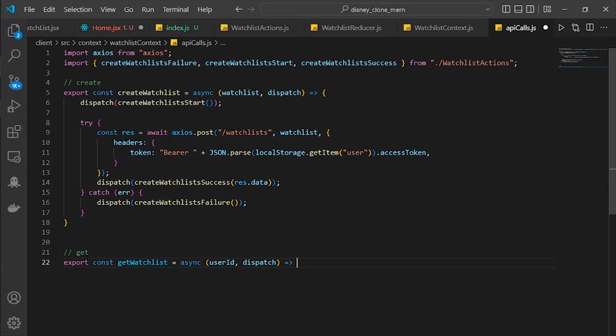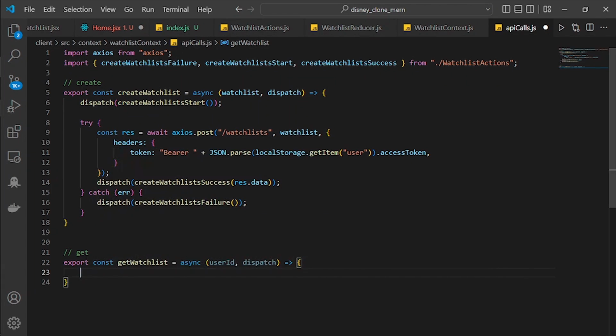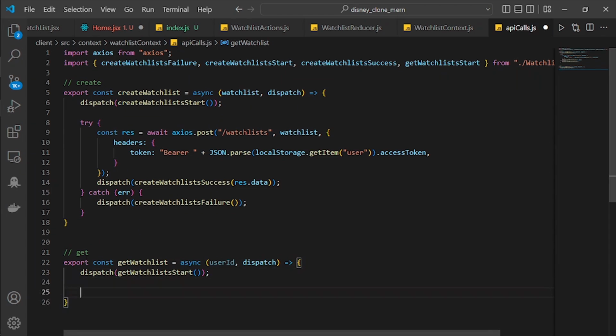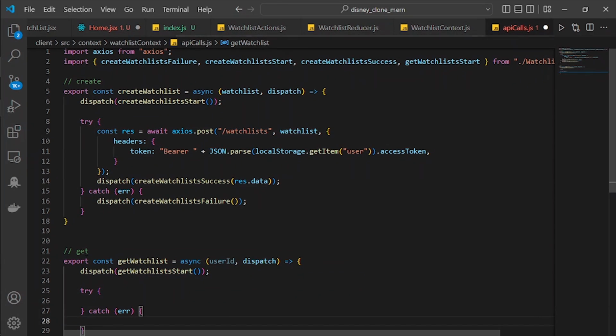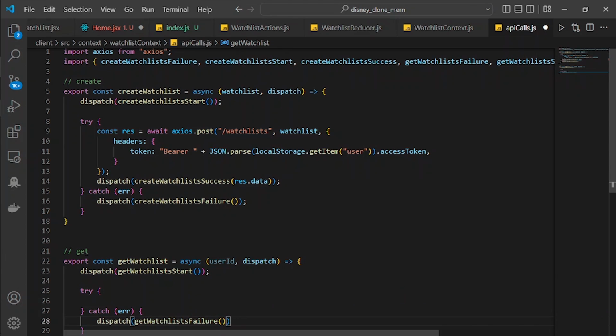And here it's going to be an arrow function, and in here we're going to put the dispatch and then getWatchListStart here, and then try. We are going to have a try and catch block for the error, and in here we're going to have dispatch is equal to getWatchListFailure, if there's some error.